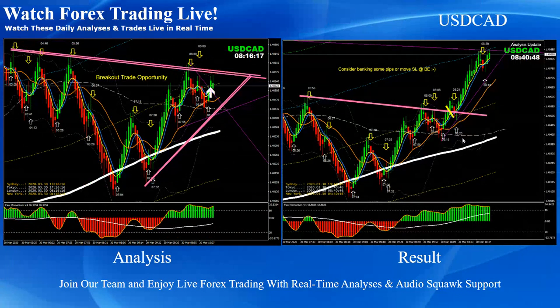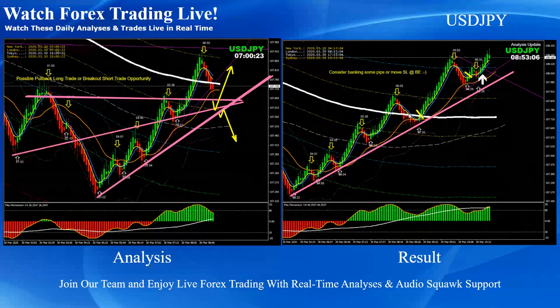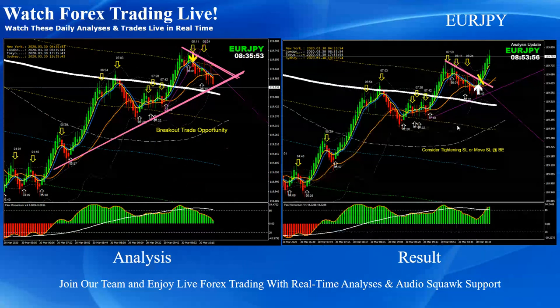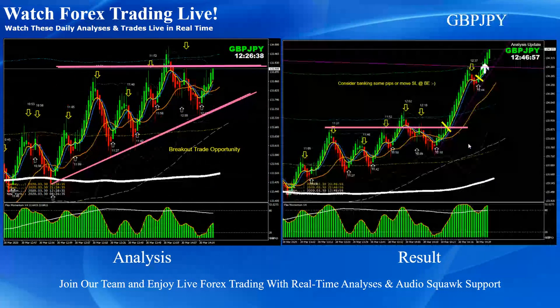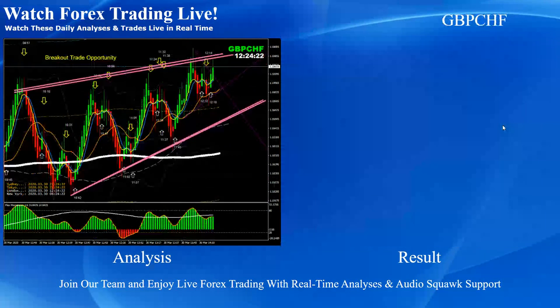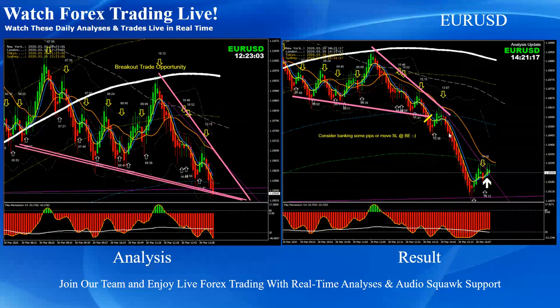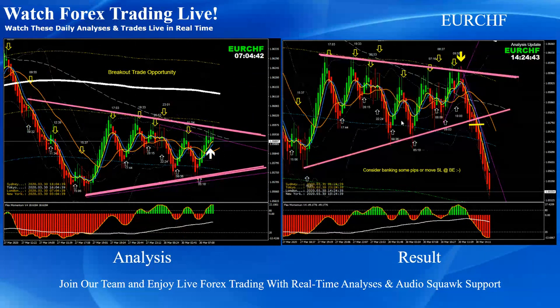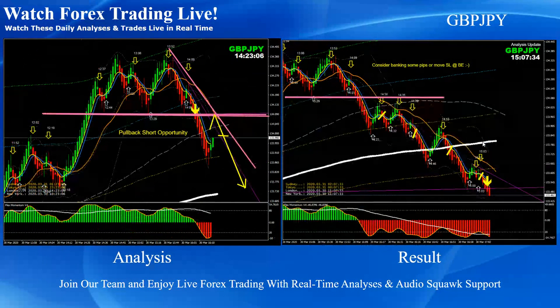Dollar CAD triangle pattern breakout long trade. Euro Pound pre-state forward breakout long trade. Dollar Yen — as you can see, this is the beautiful trade I've taken and banked beautiful pips. Euro Yen pre-state forward breakout long trade. Pound Dollar pre-state forward triangle pattern breakout long trade. Pound Yen pre-state forward — beautiful breakout and pullback long trade. Pound Swiss Franc pre-state forward breakout long trade. Euro USD pre-state forward breakout beautiful short trade. Euro Swiss Franc consolidation breakout short trade. Pound Dollar beautiful breakout long/short trade. Pound Yen — as you've seen, I've taken that trade as well, with pullback after breakout short trades.